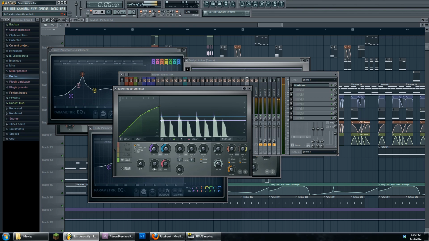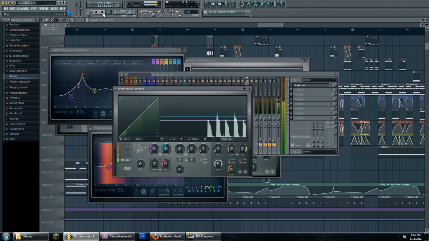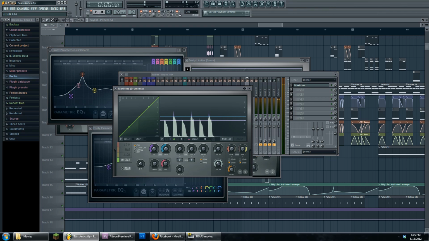I took a lot of advantage of the soft saturation. Now, what does soft saturation do? It's a type of distortion. You can read the manual for precisely what it does, but what I use it for is, see this red thing here, if I put it at just the super smallest line like that, you can see that it just cuts everything below 0 dB. No attack, no delay, no release, just cut.